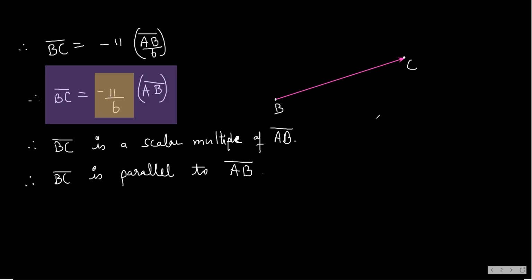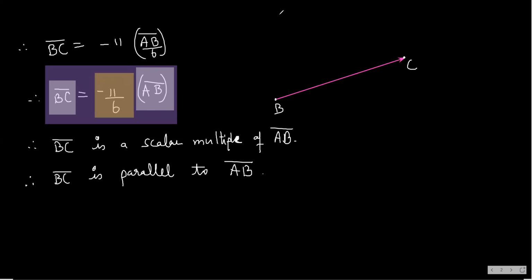Okay, what I have to do next, I have to draw AB bar. See, I have got two vectors. Please understand, I have two vectors here, BC bar and AB bar, and they are parallel. This I have known. Why are they parallel? Because one vector is a scalar multiple of the other vector. So I have drawn BC bar. It is time now I draw AB bar.